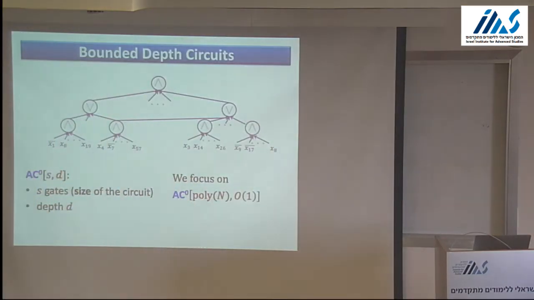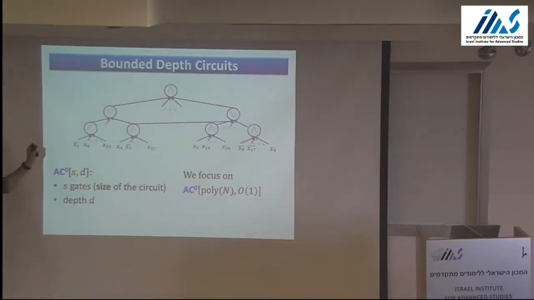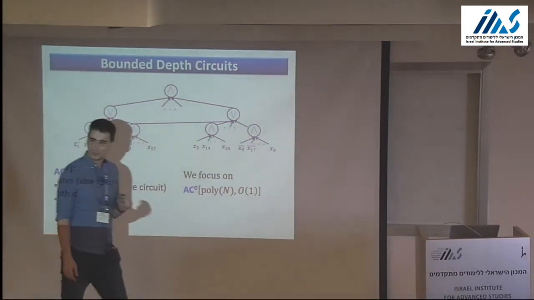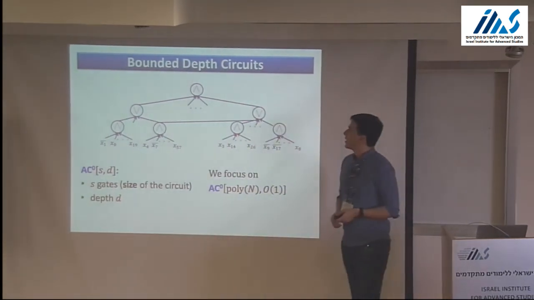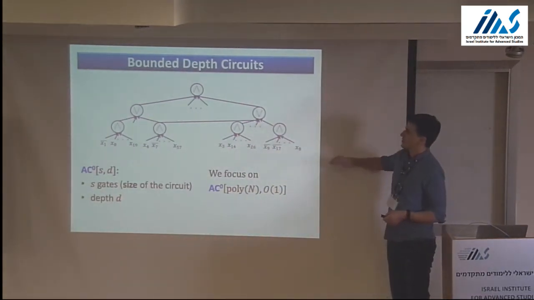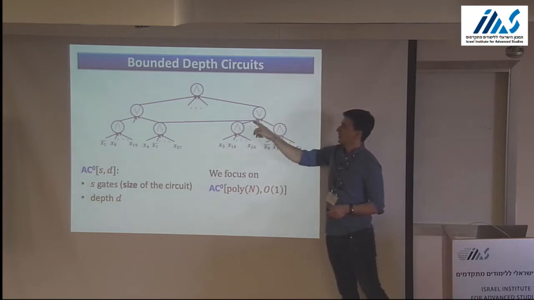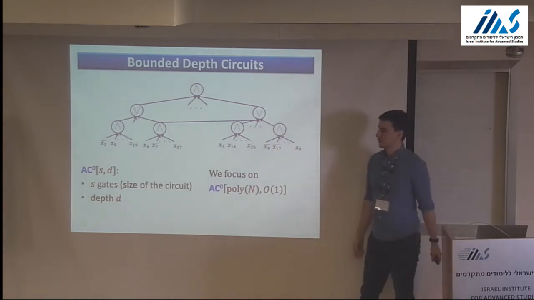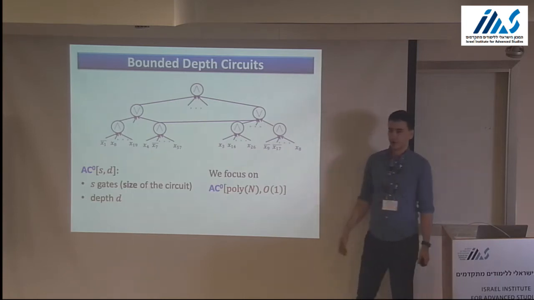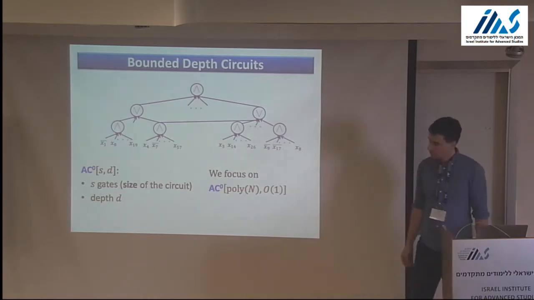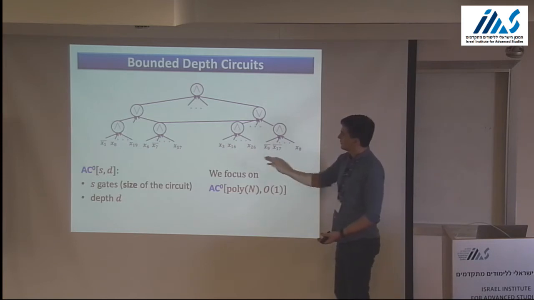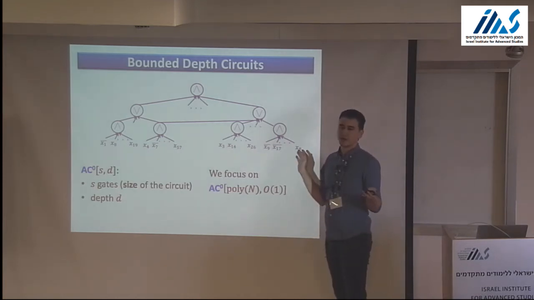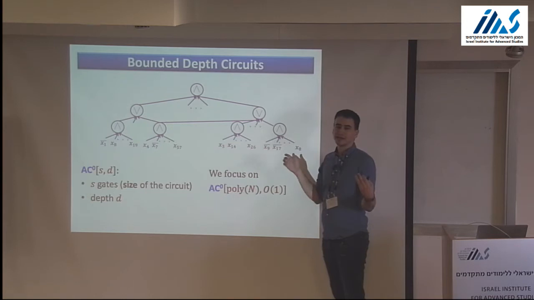So you asked, can I recall what an AC0 circuit is? Thank you for your patience. So this is the AC0 circuit. We're thinking of bounded depth circuits where each gate is either an AND or an OR, and we have unbounded fan-in, meaning each gate could be the AND or the OR of many of the previous gates. And we have variables or their negations at the bottom. When I say AC0, if I don't restrict anything, they can compute any function. I can just compute it by an OR of ANDs. I can compute any function. So this is not interesting.